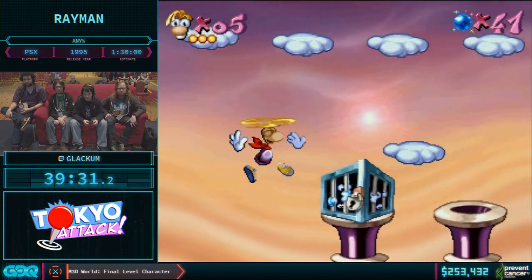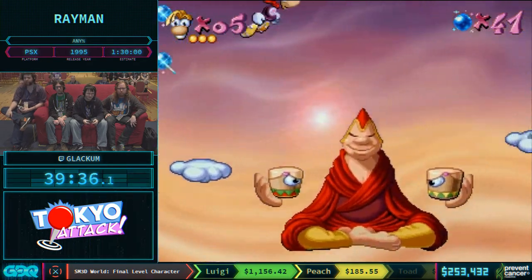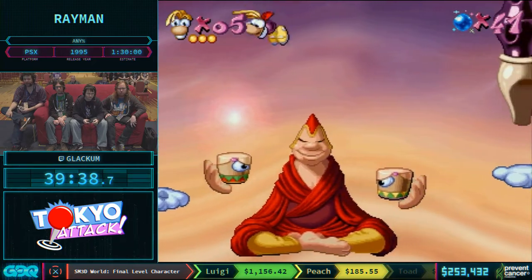There's some IL strats that are a little more difficult, that save like 2 seconds. Sure. And once again, you're seeing him make sure that the little micro routing all over the place.